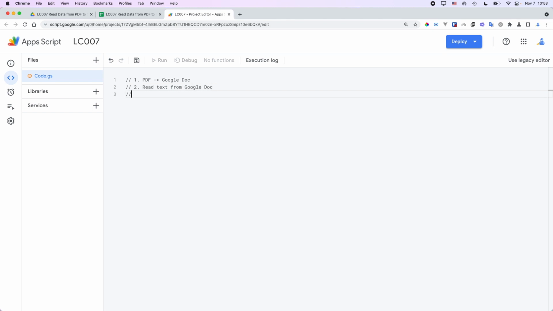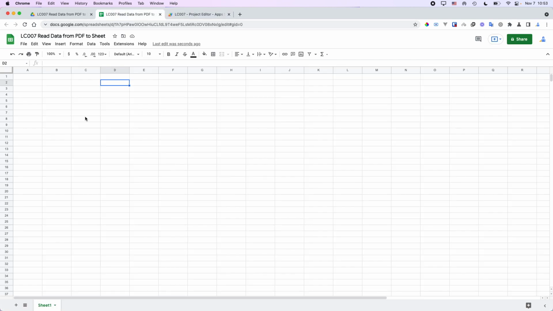The third and last step is to scrape the text, because the data in your PDF is not like an Excel file with rows and columns, where you can grab a value like B3 very easily.